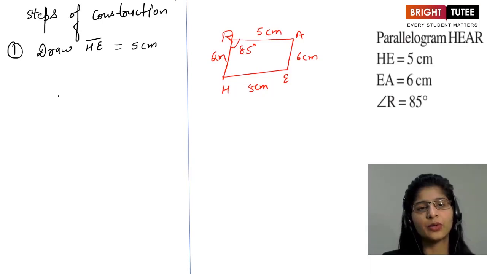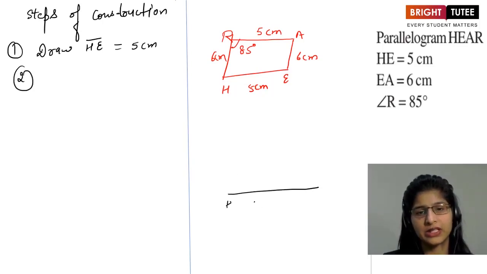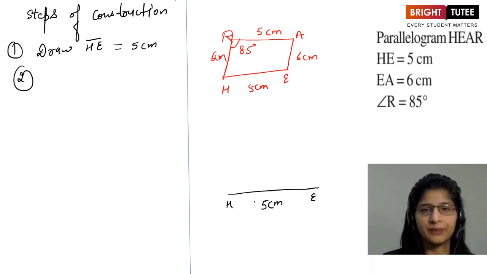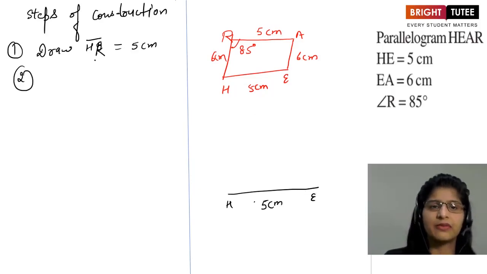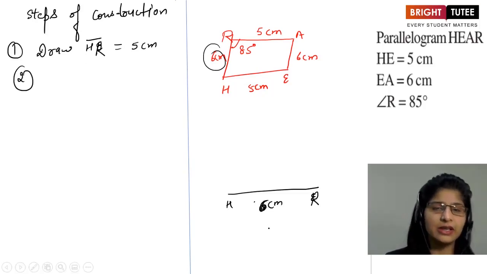Clear? After doing this, in the second step, the first step is you use your scale to draw a line segment HE of 5 centimeter, and at angle E. Also what you can do is, we can just draw HR, okay, that will give you more clarity. So I'm writing here HR. With HE also you can do, no problem in that, but for more clarity I'm taking HR. So HR is how much? You see, it is 6 centimeter. So suppose you have drawn a line segment of 6 centimeter with the help of scale. I have drawn it roughly.